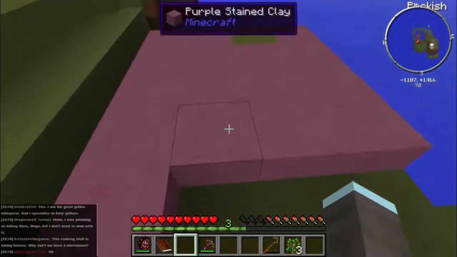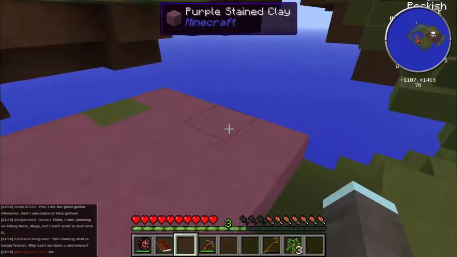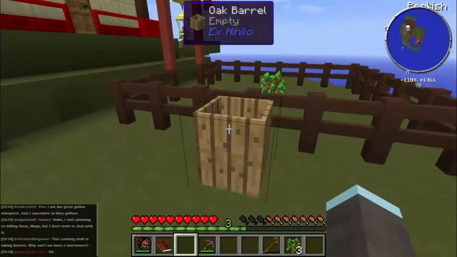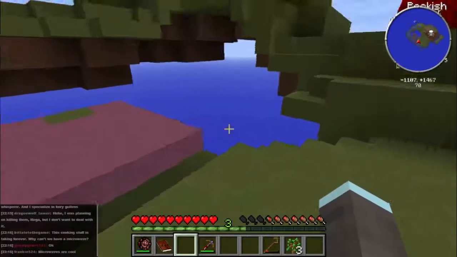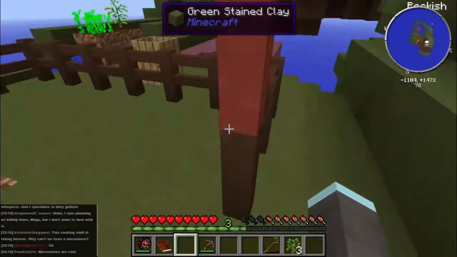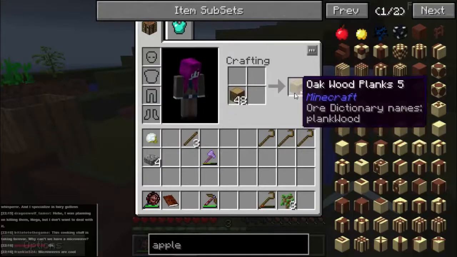Okay, so what we're going to do is build a tower up here, and we're going to put a mob drop at the top of it. We need it to rain, because the thing I need to do here is make some clay. Okay, so we've got a long way to go on this. I think I can make some of the tower at this point, but we don't have nearly enough wood.